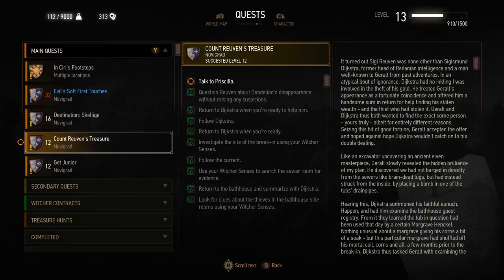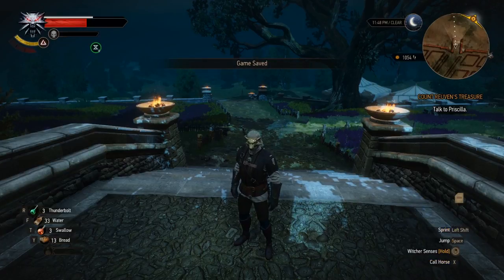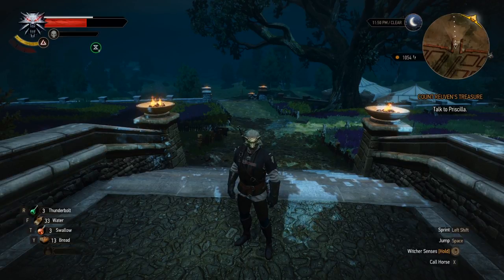So now I can go back to doing Count Reuven's Treasure. Next episode we're going to finish Count Reuven's Treasure and see what we do after that. Probably some secondary quests and maybe more Gwent. So yeah, anyways, I'll see you in the next episode. I had a fun time. This is an awesome party. And Gwent, man, it could be difficult when you have tough cards.